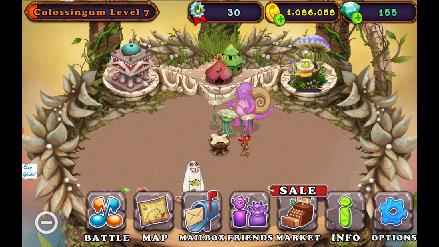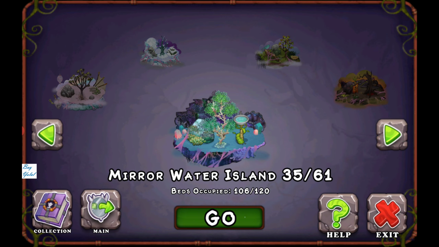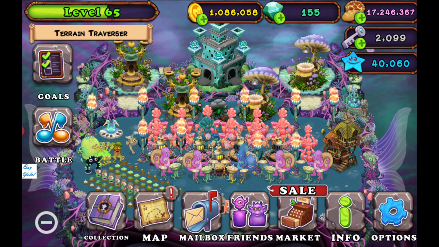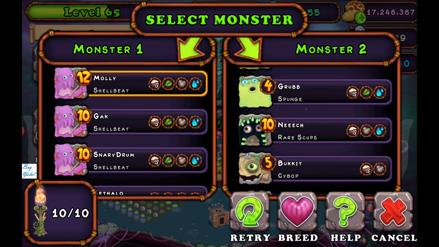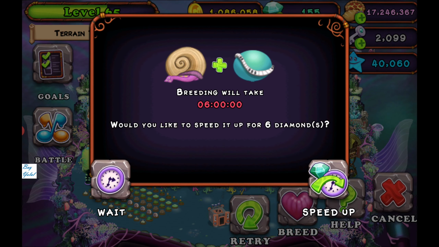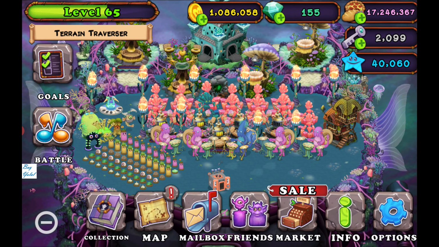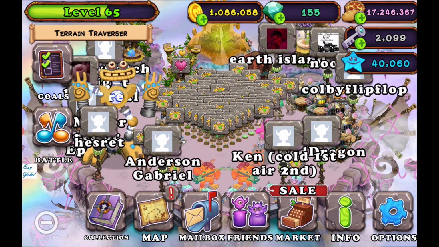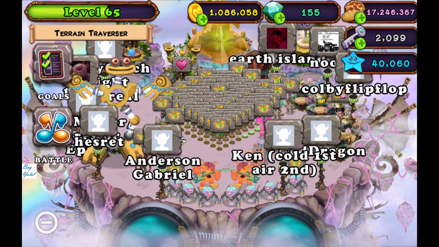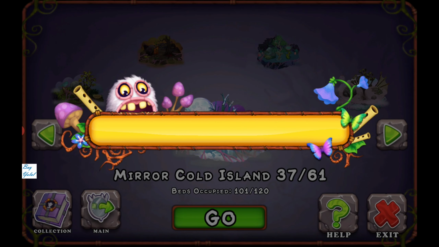In the meantime, just go to Mirror Water Island and talk about breeding Cubble. And where is my Dandidoo? Do we have Dandidoo here? No. Dandidoo from Cold Island.